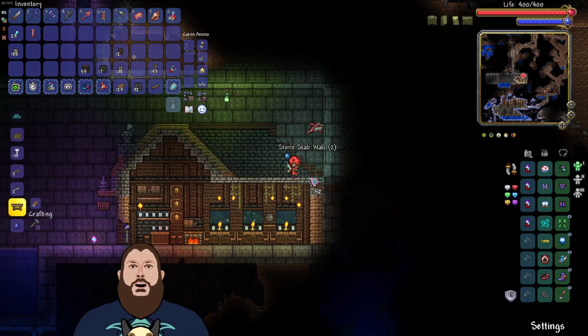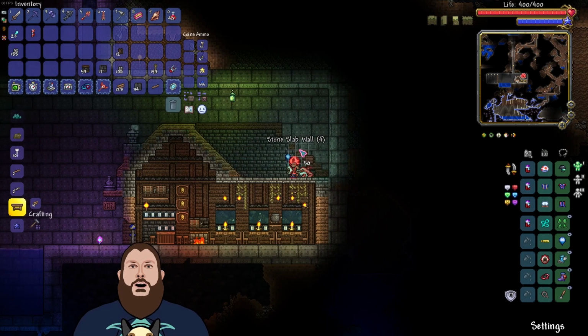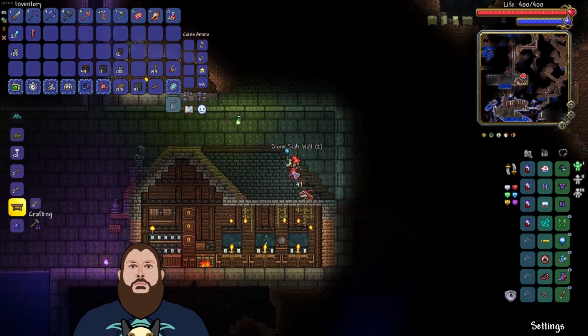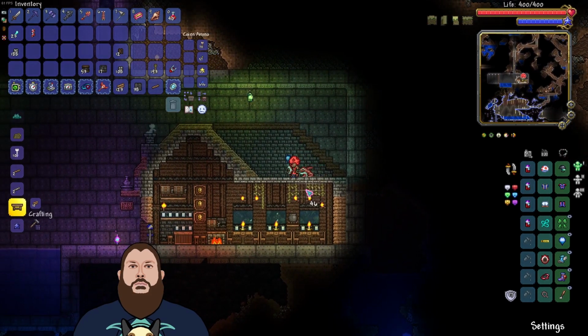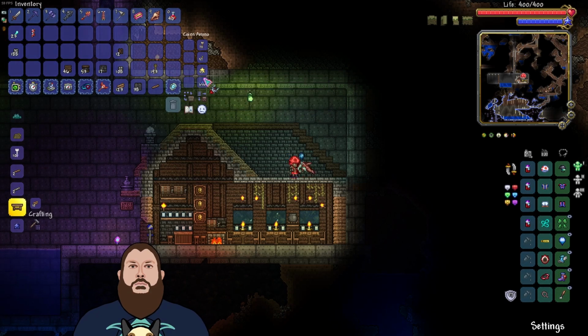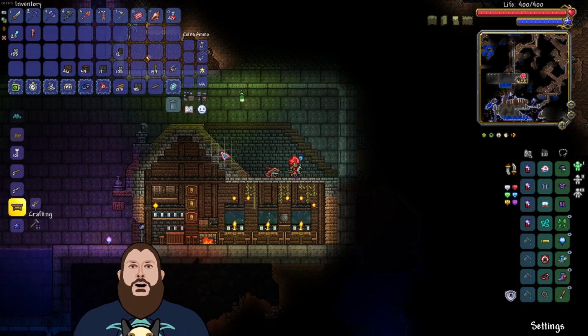Isn't there an item to put the foreground blocks into the background? I don't know, that's kind of what I was trying to ask. There we go. Regardless, you know what the prestator does? Isn't that what it does? Automatically places actuators on placed objects. Oh, that's what actuators do. Actuators pull them in the background. That's probably what he did. They're actuated wood blocks. Well, for now, they're going to be backgrounds because they fit with ours. And I will actuate them.